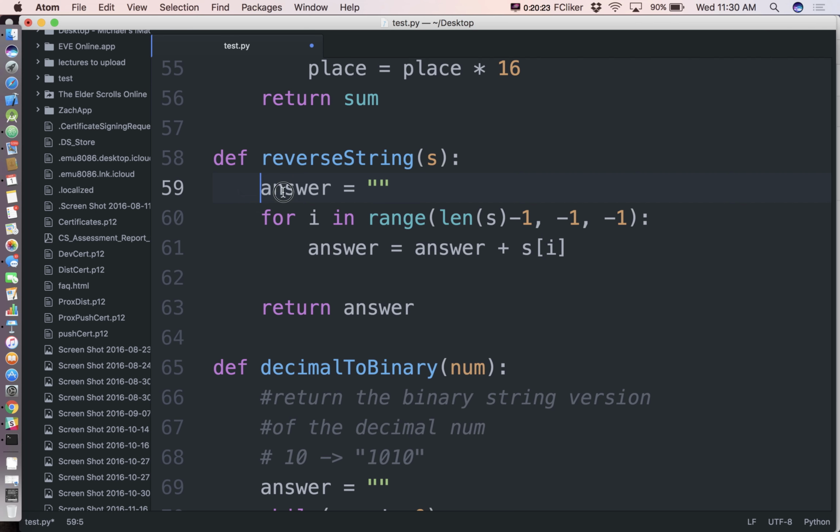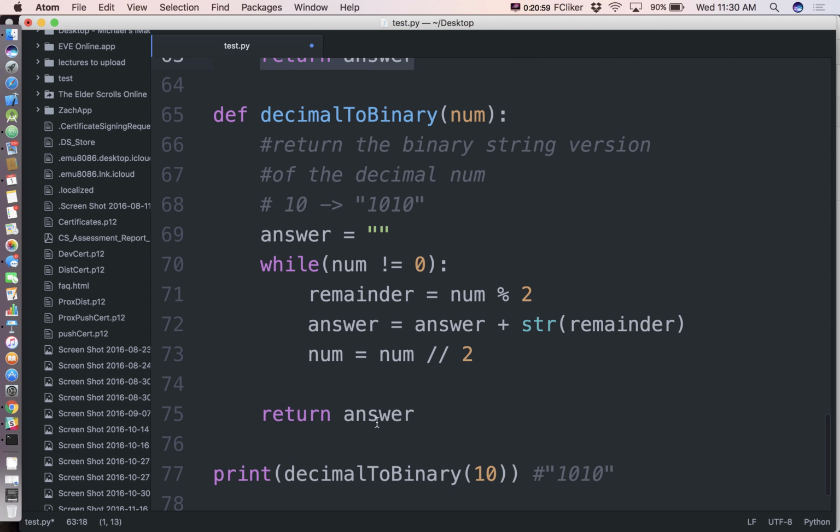All right, so we'll give ourselves our blank slate to build up our string. We'll take I on a voyage from the last legal bucket in S all the way up to and including the first legal bucket in S, which will be 0, stepping by -1. So we'll walk backwards. Each time through, we'll concatenate on to answer the current character we're looking at, and when this loop finally ends, which means we finish with bucket 0 and finally become a -1, we'll return whatever we've built inside of answer.